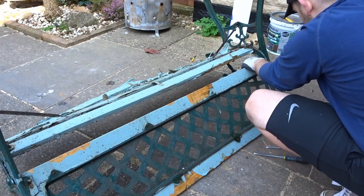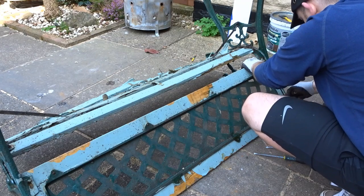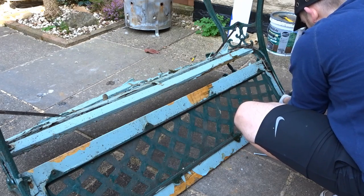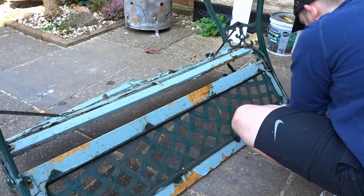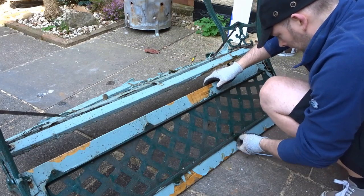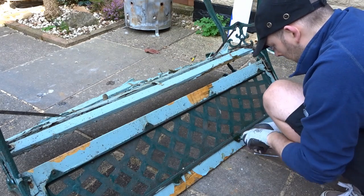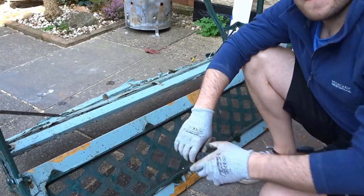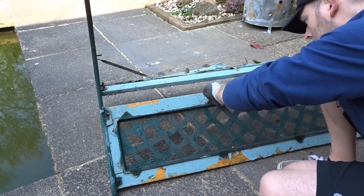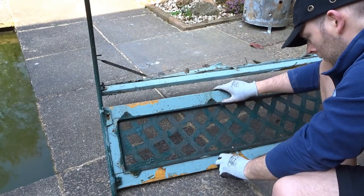Again, as usual, my plan here was to use as much recycled material as I could, and all the wood that I used on this project is actually pallet wood. So there I'm just starting to remove the back piece, and that is just like a square trellis panel. I think it's cast iron, and that's held on by some screws.